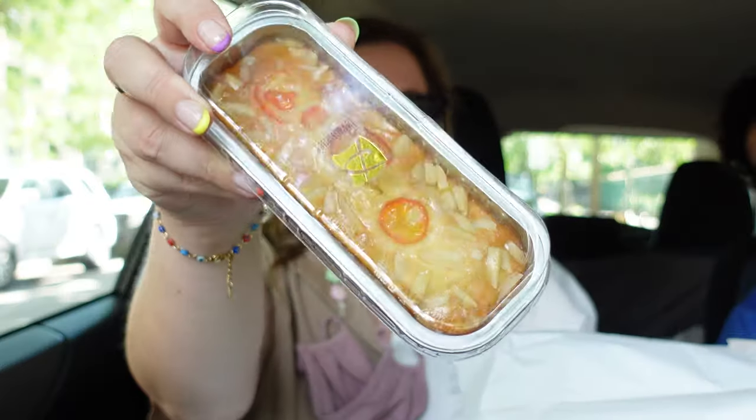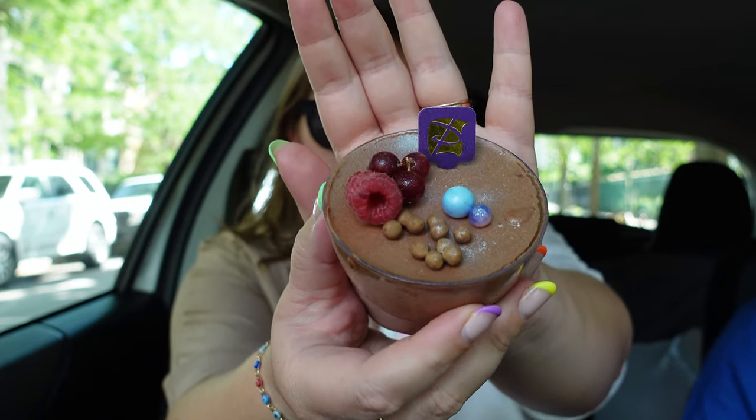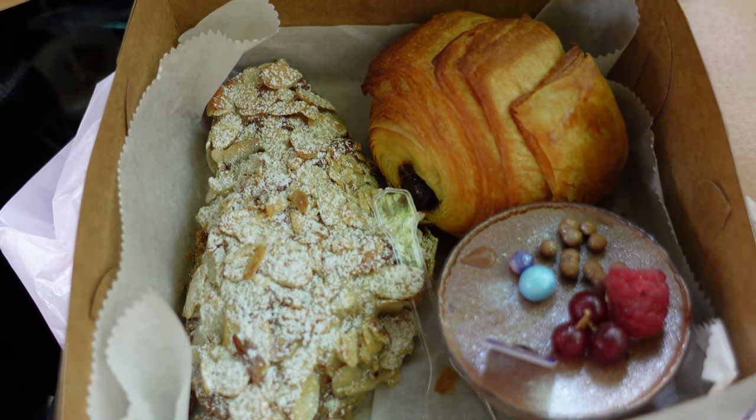Mine is so strong — I kind of forgot that Vietnamese iced coffee is so strong. Baris likes his too. I am going to be bouncing off the walls! Onto the pastries: we got a kumquat almond cake — never tried anything like this, so we got it to try. We also got a beautiful chocolate raspberry mousse, which looks so good. I read in their reviews that their croissants are really good, so we got a chocolate croissant. Baris got an almond croissant. It all looks really good — I'm really excited to try all of it.